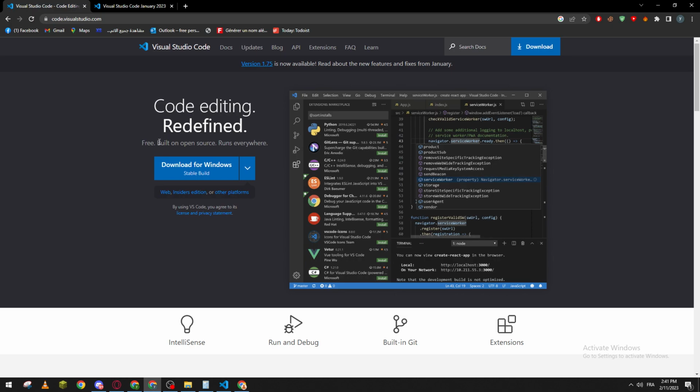In the installing process, they will ask you for the languages that you want to use, so make sure to use the big ones, which are like Python, C, C++, C#, and JavaScript, and HTML. After we finish with that, you will need to install sometimes some extensions to help you work with your code. So how can we actually get them?